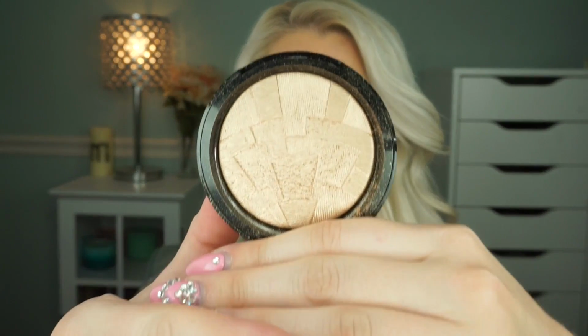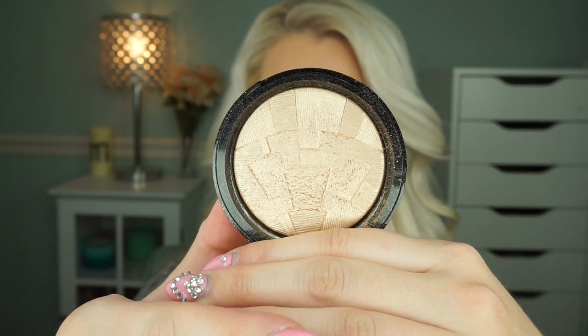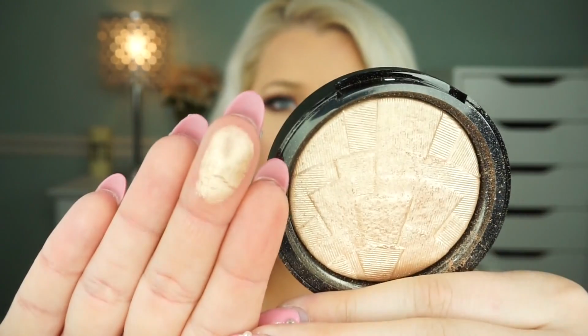So I had to mention this because I just got this in the mail. I bought this one and Riviera, and then I went back and bought Starlit, I think. But this is, or Starlight maybe, this is the new Anastasia highlighter in So Hollywood. Oh, look how beautiful. Absolutely obsessing. That glow though. Look how beautiful. I can't deal. Anastasia is like the boss. She just does everything right. I mean, she doesn't come out with any products that everyone's like, like everything is good. Everything is good. So you knew she was gonna kill the highlighters.